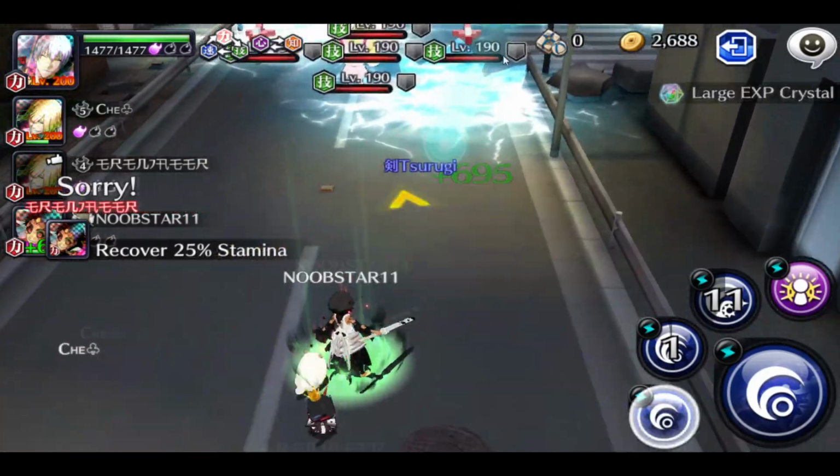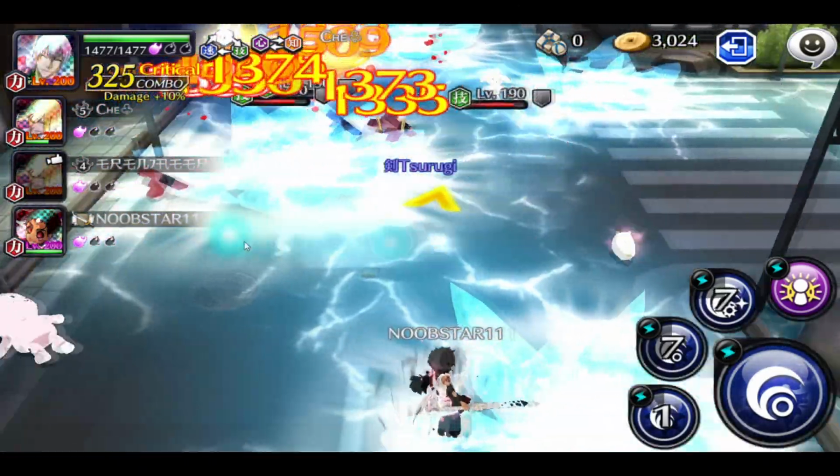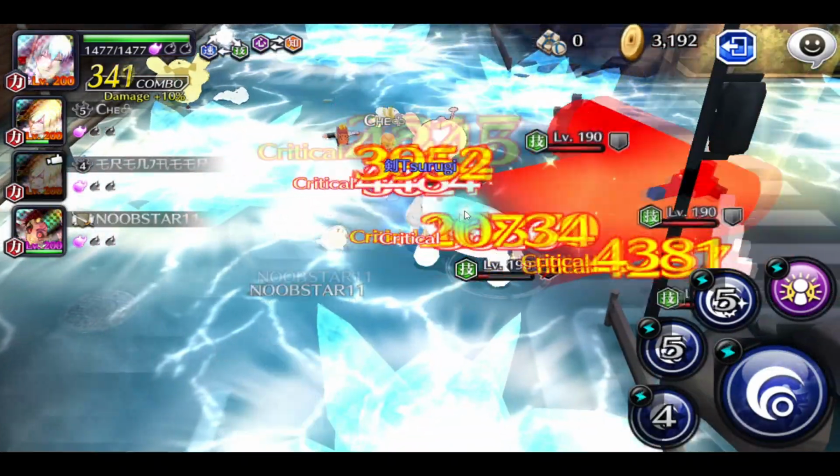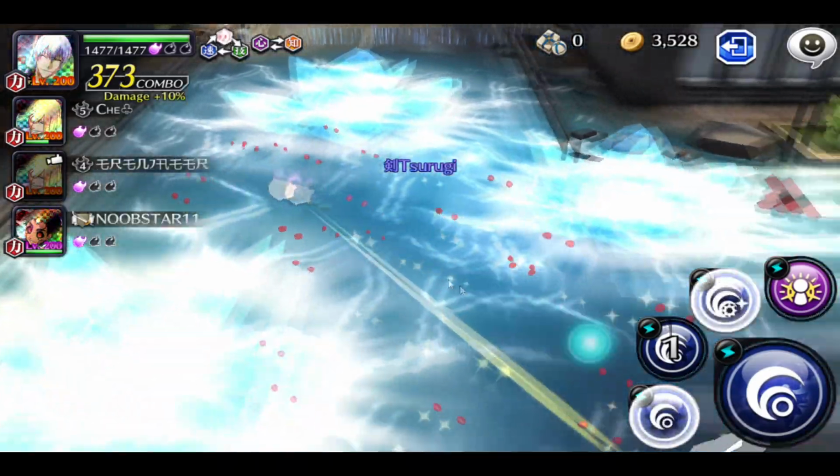A lot of hits just means more probability to inflict the stun on them. Unfortunately the Shinji died, whatever. We are gonna carry the room either way. As you can see, we are not doing that bad of a damage.